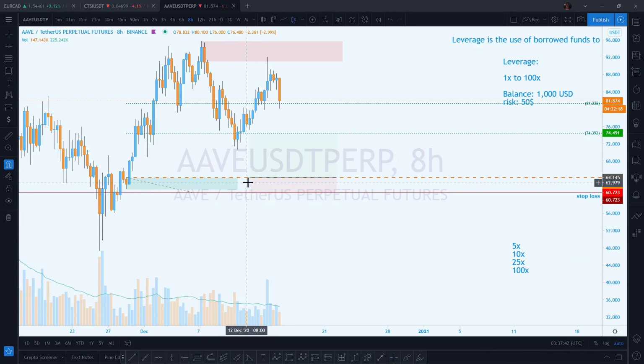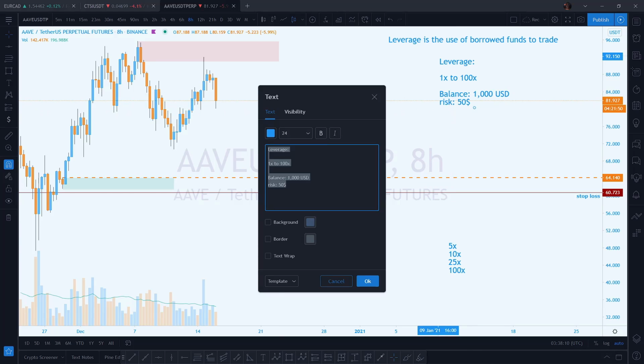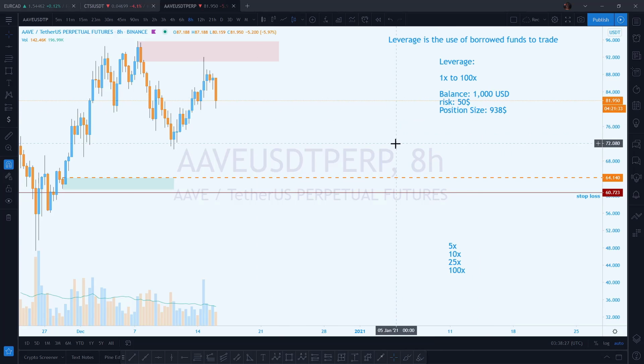But we have to calculate the liquidation price, right? In an isolated form, how do we calculate it? The position size is $938. So now we have our entry, we have our exit, which is a stop loss, and we have our other exit, which is a take profit. Now, the position size we want to take is the amount of coin you'll be buying in dollar worth. So whatever trade you are taking, this is the amount you are putting in.